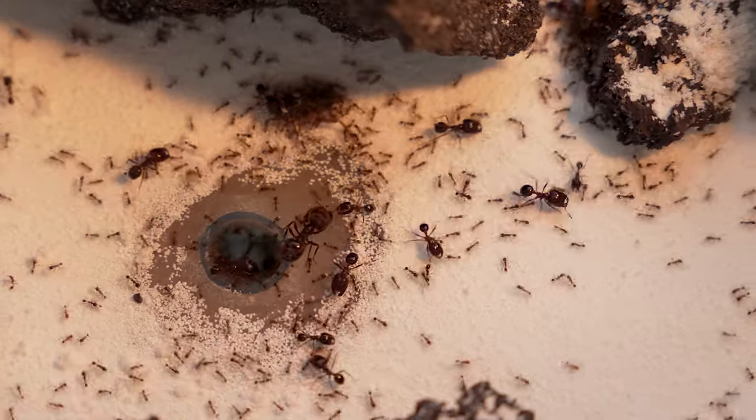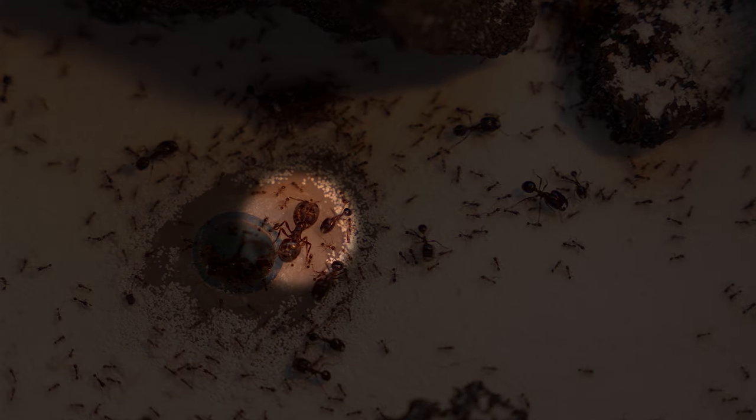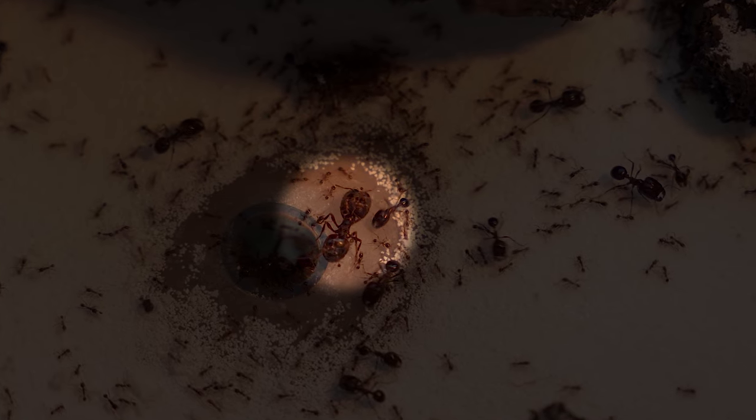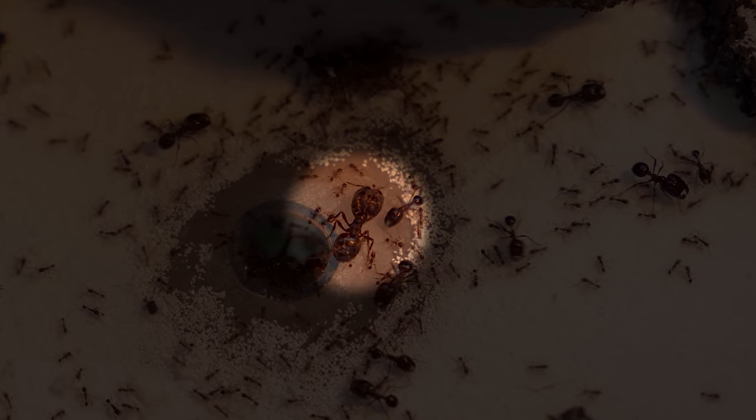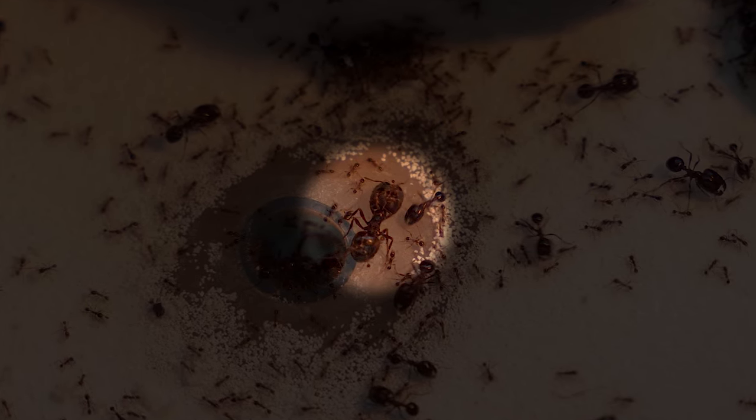And I was lucky enough to get one of the supermajors on camera, I think. Someone correct me if I'm wrong, but I think here is a supermajor. And according to the owner of the colony, shout out to Rich, by the way, who was also the organiser of ANTCON, the supermajors come up mainly to break down tough food sources that the smaller ants find difficult. So I was quite lucky to catch this, and I didn't realise until I looked at the footage later on that I had done.